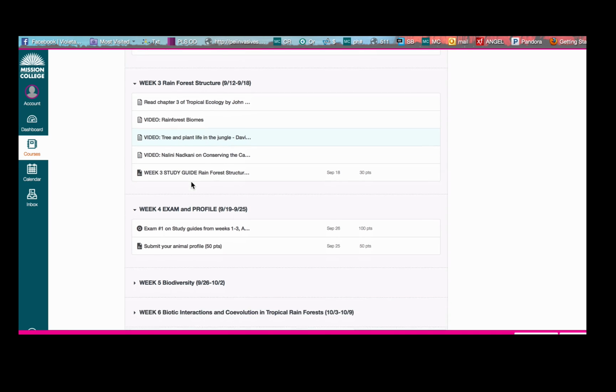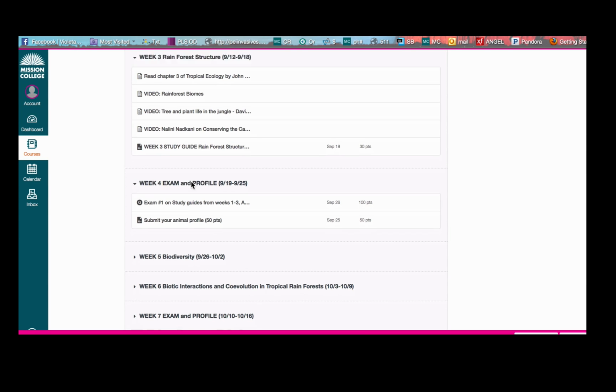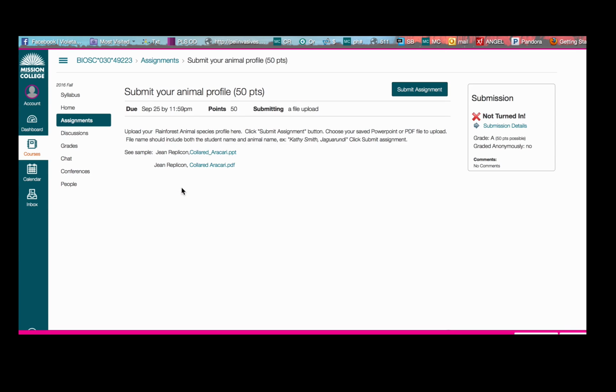On the week of exams, there's always something else that's due. And in this case, you can see that the animal species profile is due. And so you can submit your animal species profile here or in the species profile folder, as long as you submit it and include your name and the name of the animal.